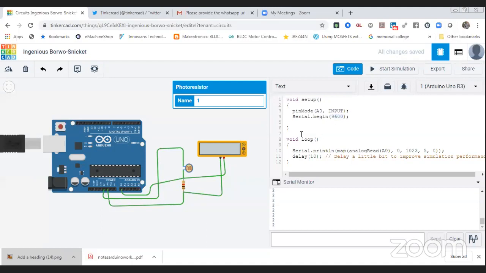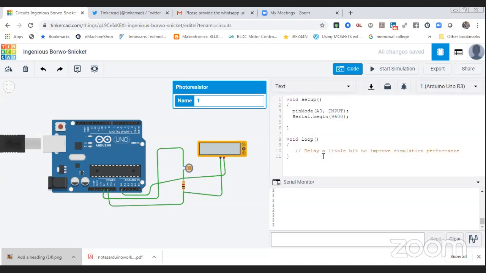Okay. So now over here, I'm just going to rewrite again in a very simple manner. First of all, I'm going to take one integer, any integer, like I'm just going to take an LDR integer is equal to.